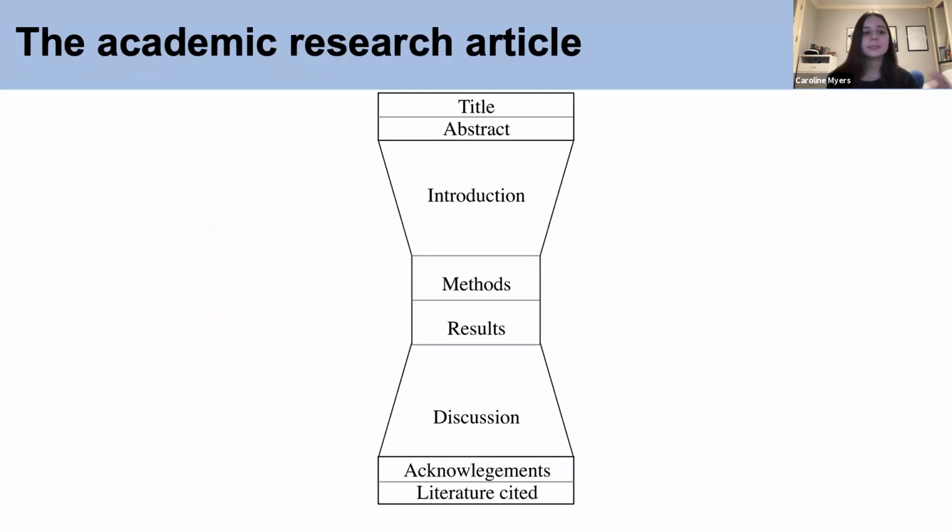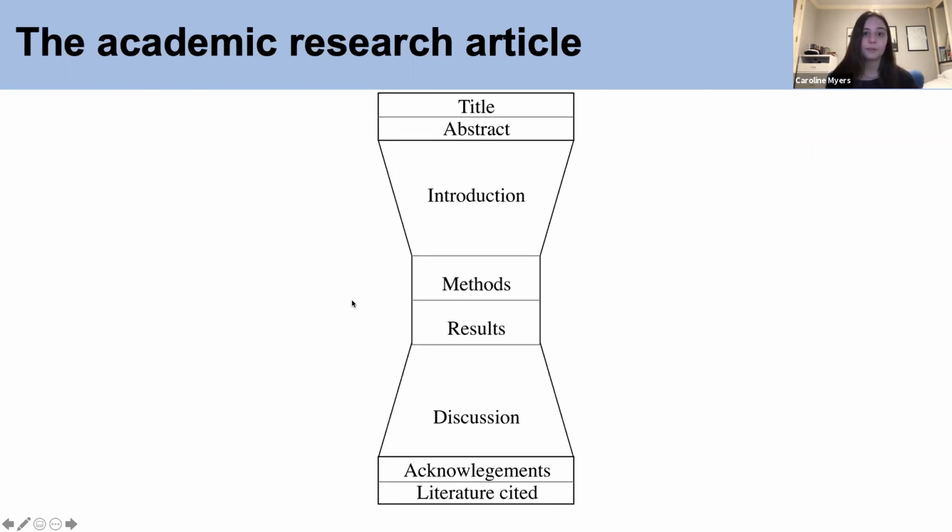So to be a little bit more specific, what you're actually going to be doing with the QDAFI. This is an academic research article, and some of you may be more familiar with this than others, but it generally starts out with a title followed by an abstract, the short summary that we discussed. And this is followed by an introduction where the authors are generally trying to tie in or motivate their study based on the literature, based on what other people have found, based on current prevalent theories, models, things like this. And that's going to be followed by a method section.